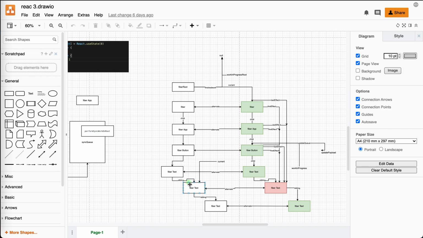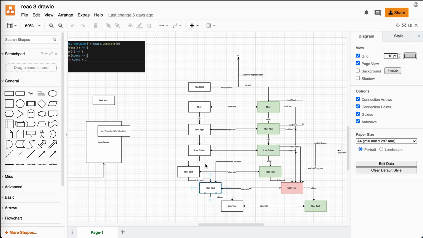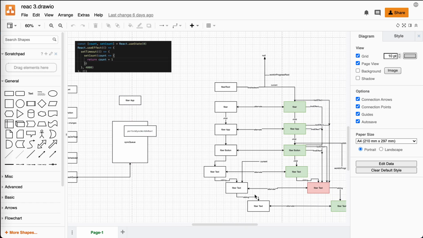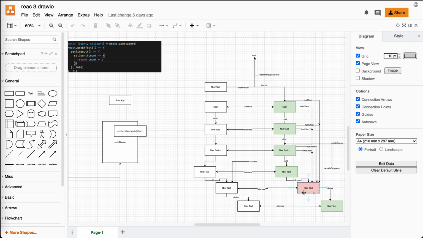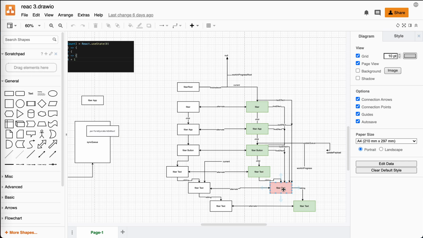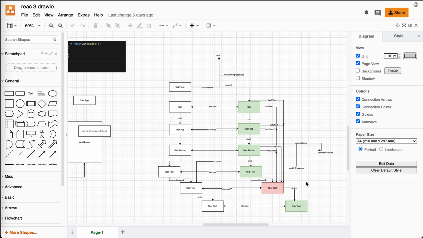As we can see, because we calculate the state and the props, we define that only this fiber text, which originally is 0, now becomes 1. We need to update it, so we mark it as red. This is the fiber we need to reflect to the DOM.